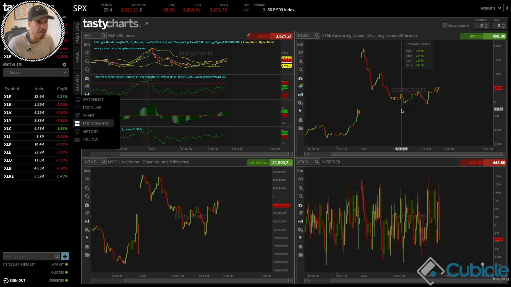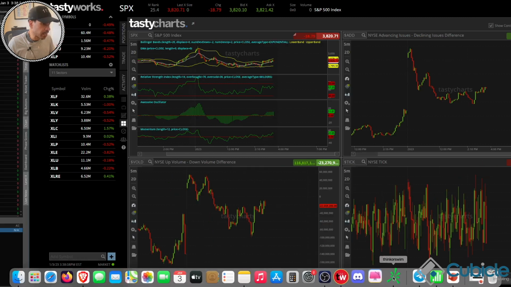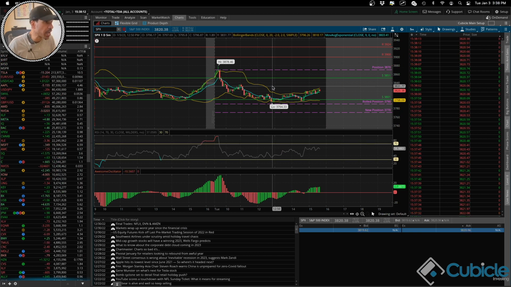So the primary indicator that I look at is the advance-decline indicator for the NYSE. That helps me determine which side of the market I need to be on, whether it be the call side or the put side. Having a screen capture of the advance-decline indicator along with the up and down volume, and also a screen capture of the actual price action for the underlying, is very helpful.